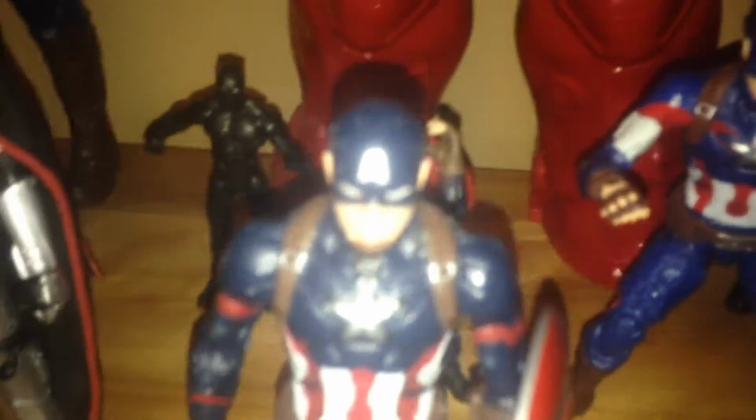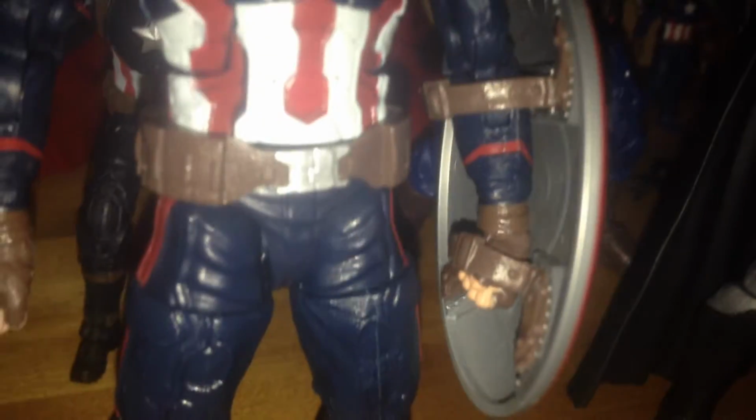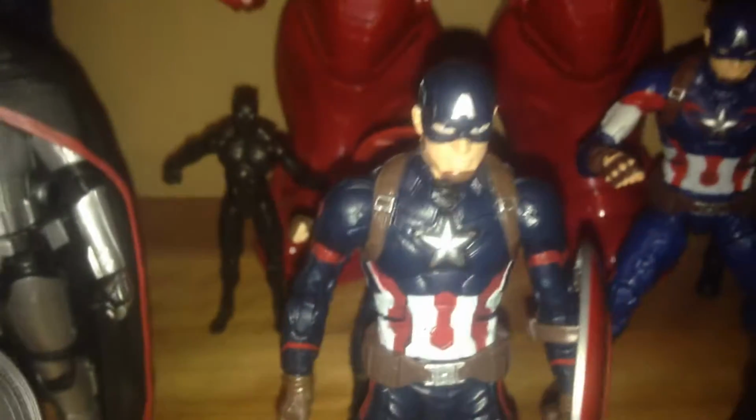So I'm gonna do that eventually. Also, I'm gonna be doing a review on the Civil War Captain America right here. I don't even think I showed that guy yet. So yeah, there's him. He actually has a better shield. Honestly, everything about this figure is better than the Age of Ultron, just because his straps, I find, are used with thinner rubber pieces this time, so when you put it on his arm, it actually stays a lot better. His belt's also thinner, that way you can move that around easier. And I like the darker blue on him, too. It just suits him. Looks more comic accurate, I guess you could say.